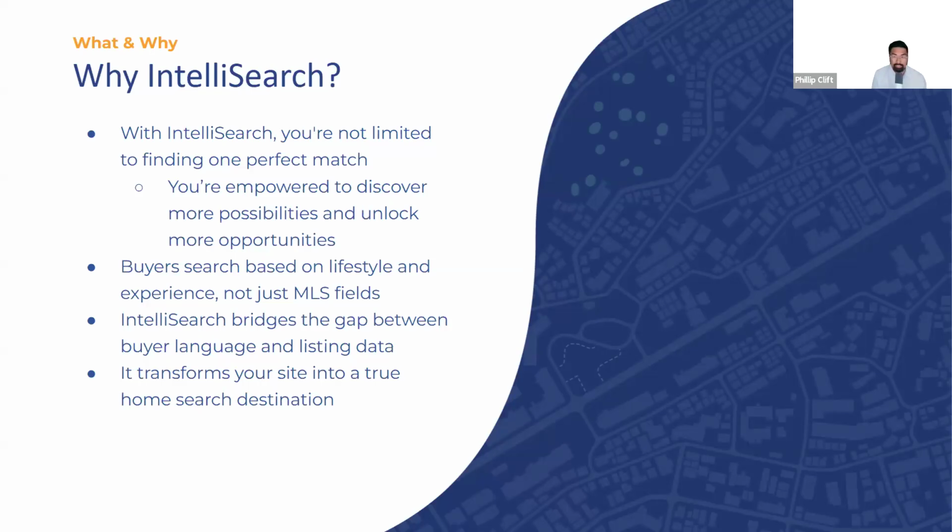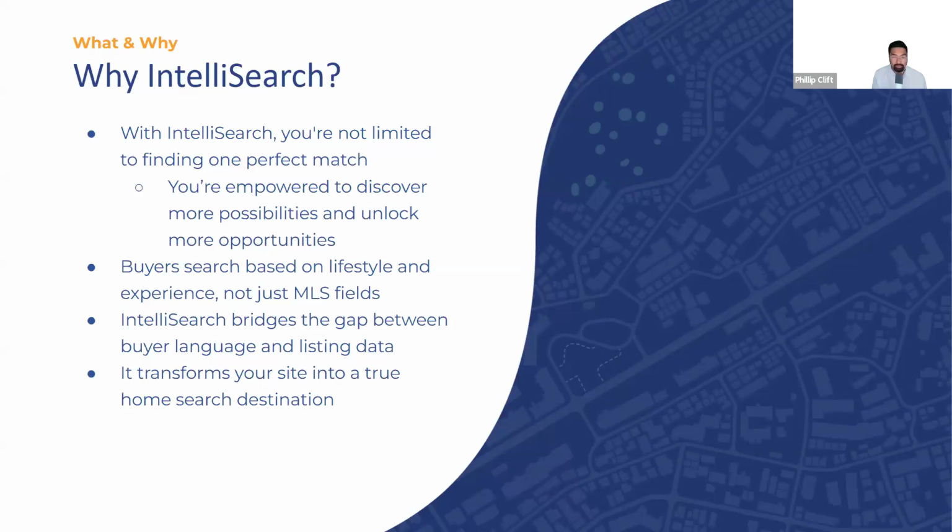So one of the key takeaways of the why of IntelliSearch that I really want to drive home is this idea that IntelliSearch is hopefully implemented to help you and your site visitors see more opportunities that might have been missed with traditional checkboxes, right? So IntelliSearch at its core is to include more opportunities. It's really not meant to find needles in haystacks, right?